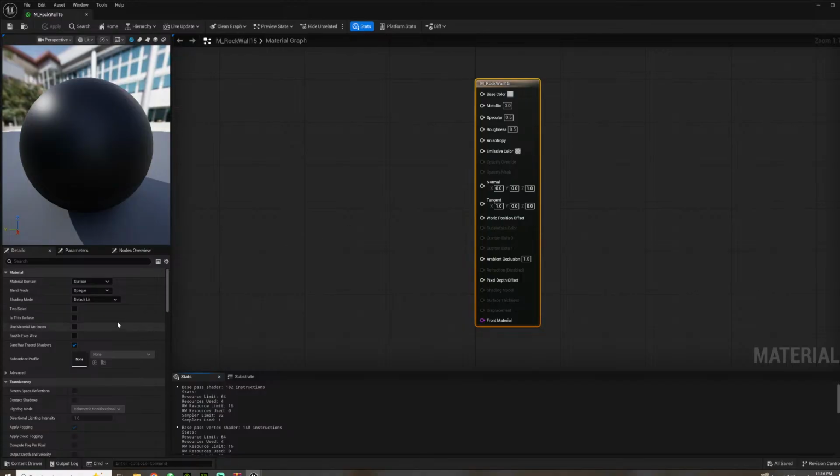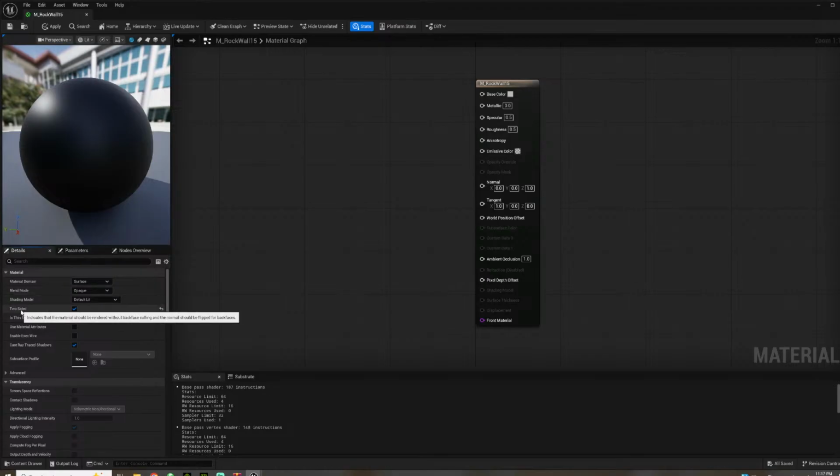Now, there's a few things you can do. Let's click on two-sided. So if we have like a plane, it'll show up on both sides of the face. It can be pretty helpful. And let's say if the normals are all screwed up, you can do that as well.